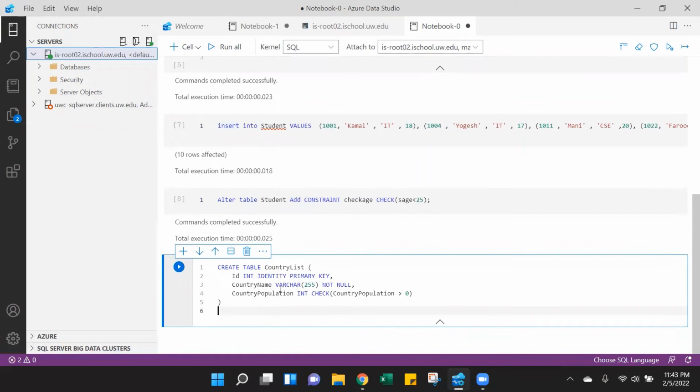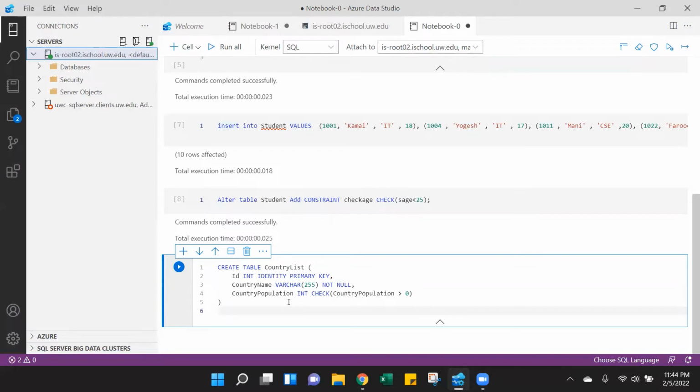Look at it and see what it's doing. It's creating an integer primary key, a country name which is varchar 255, not null, and then a country population integer, and then it is adding a check that country population should be greater than 0. So this is the way you can create a table and add the constraint while creating it.